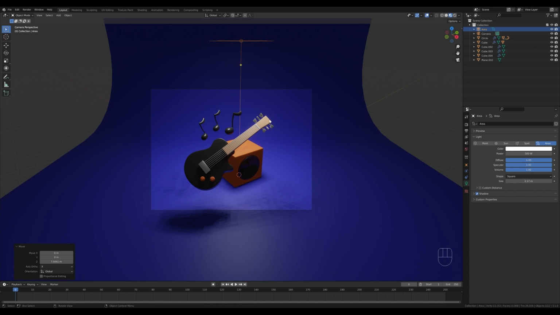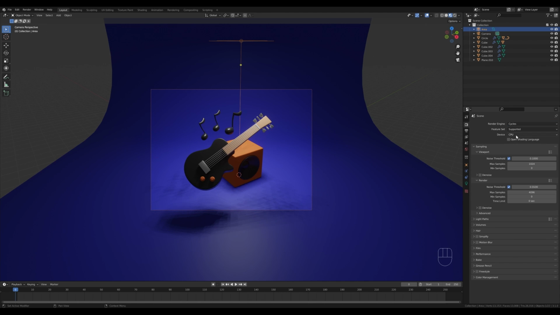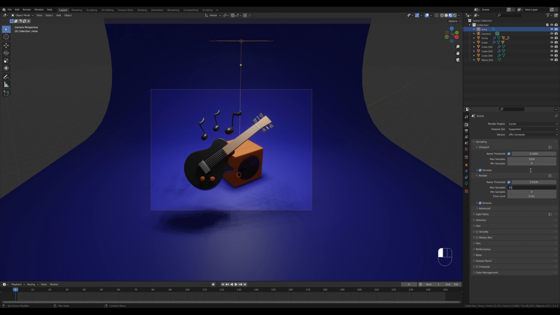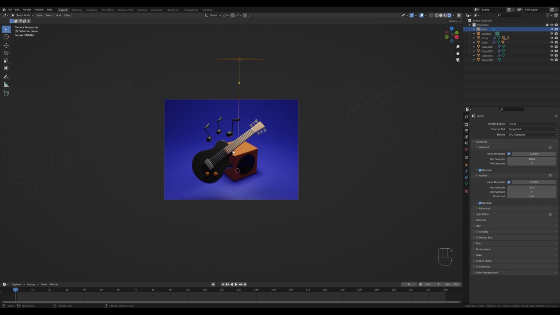But of course I will need to see this in Cycles, so let's press Ctrl B to limit the rendering for the camera. Go to the render settings and switch to Cycles. I will enable GPU with some denoising, and I'll reduce max samples to something like 512, but that doesn't matter right now, and I will switch to rendered. Okay, so we have some light in the scene, but this looks a little bit too dull. The light is a little bit too sharp.